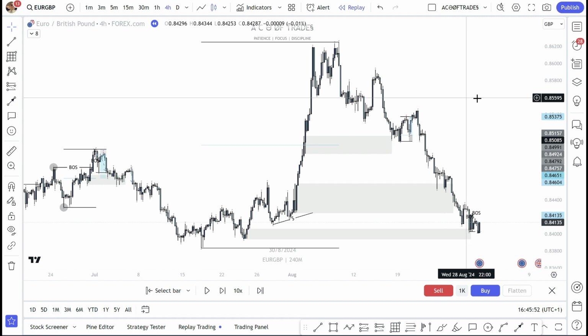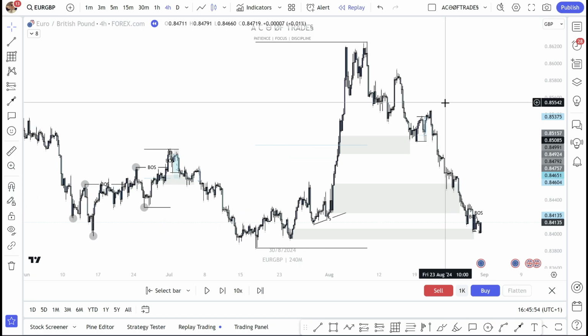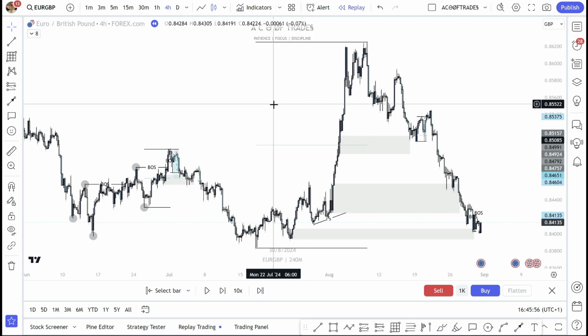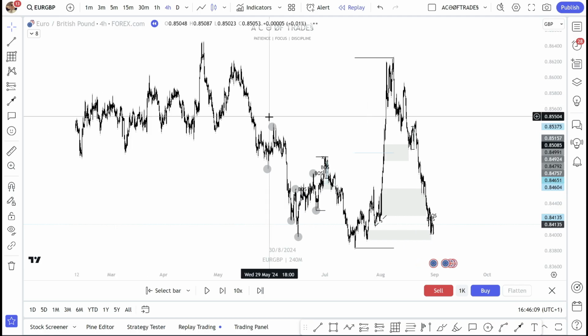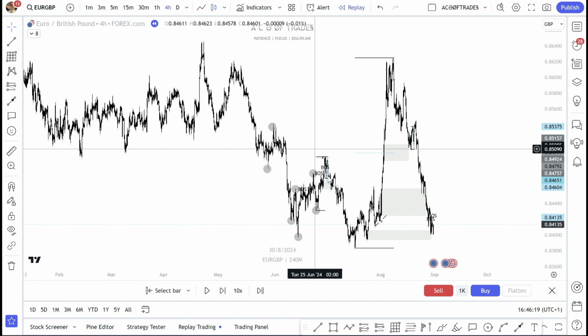Okay. So the first thing that we're going to want to look for when we're framing up our trade idea is our 4 hour or our higher time frame bias or direction. So I'm going to set up a Euro GBP trade that I took here just because it's a really nice example of how everything comes together and how we can use everything in our trading plan to counter on trades. So yeah, let's get straight into it.